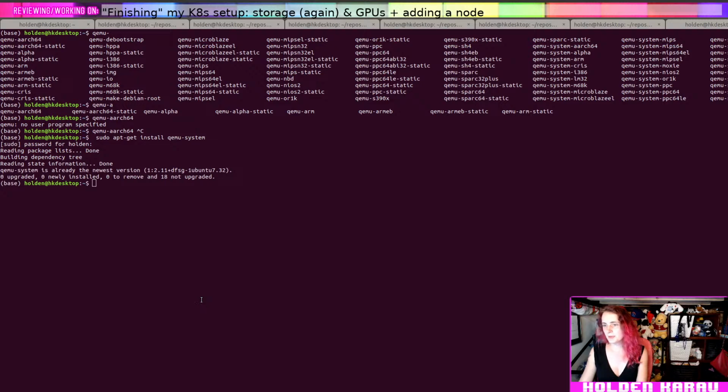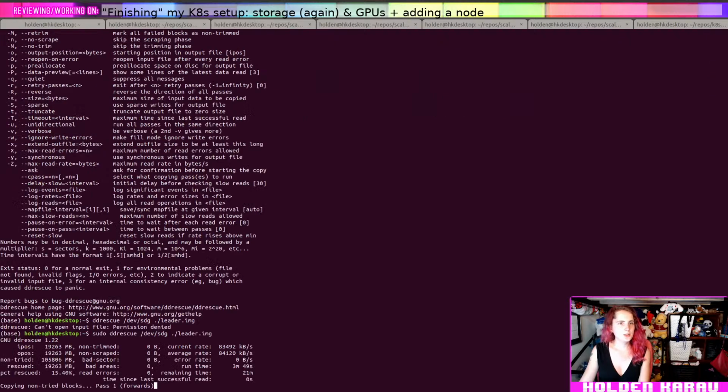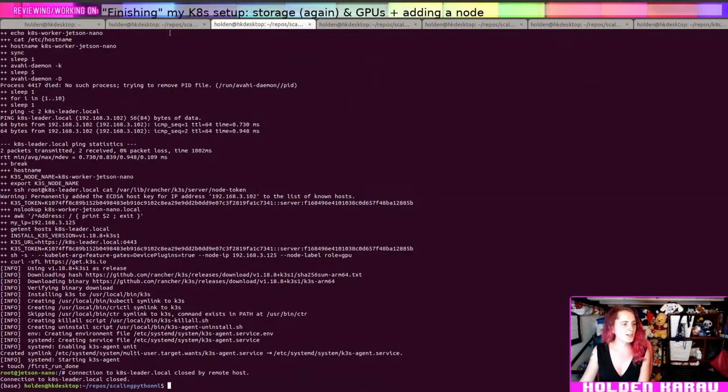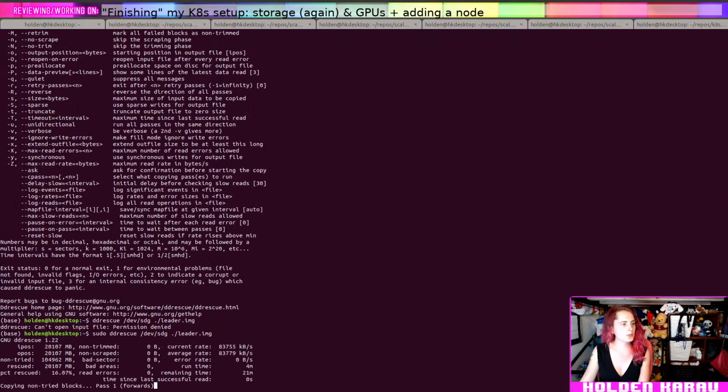We'll just make a backup and I will deal with the leader node after the backup is done. Yeah, that's probably the right time to start screwing around with things. There we go. Okay. Although, given that it's at a percent rescued of 10% without any read errors, I'm strongly leaning towards that this is not an issue with the SD card itself. It's an issue with the data on the SD card.